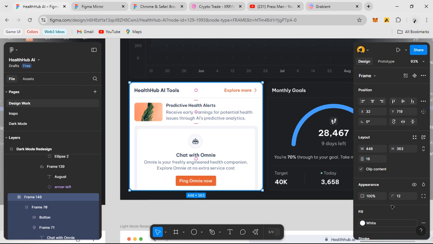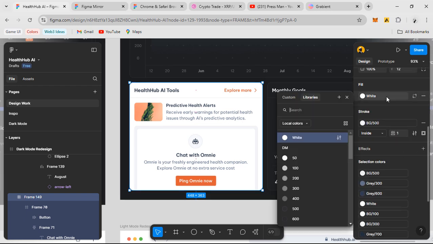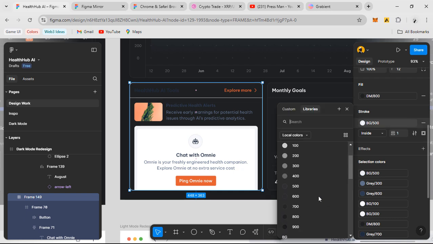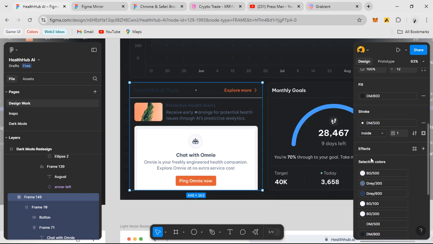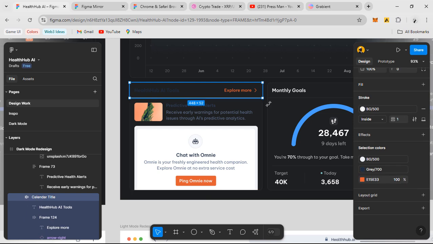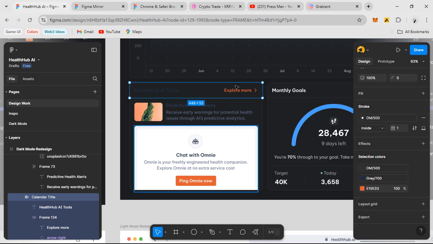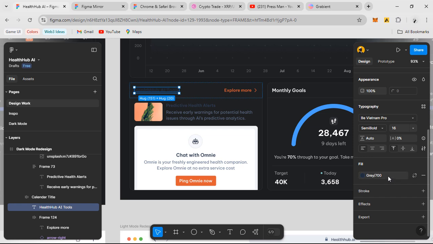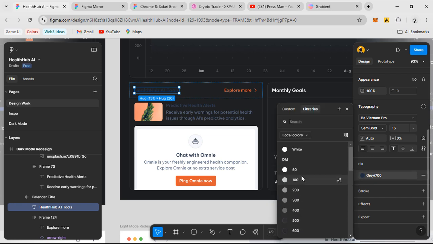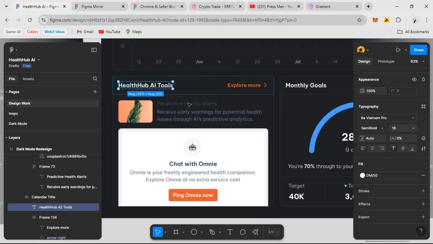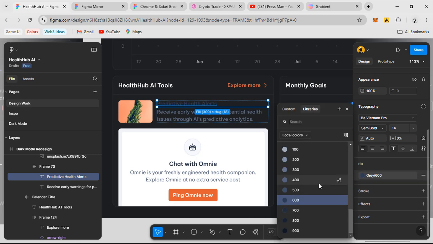So let's do this card now. So fill is 800. Remember, stroke is 500. Yeah, so stroke again is 500. The DM is the style I created for dark mode. So yeah, let's switch this to white, the 50, and this should also be white.